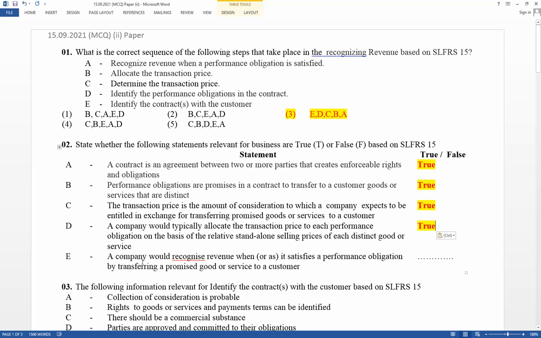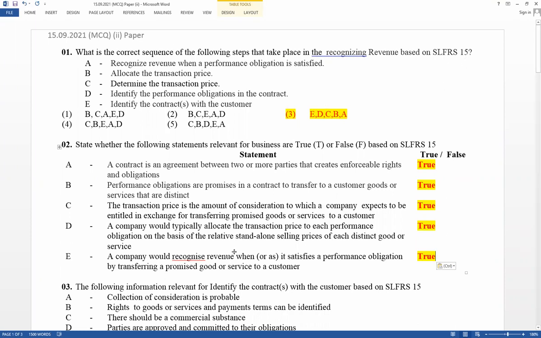Right, next one, company will recognize revenue when it satisfies performance obligation by transferring promised goods or service to the customer. Think about revenue should be recognized after complete performance obligation. When performance obligation is satisfied, revenue can be recognized. Therefore, all A, B, C, D, E true. මේක මම දාන්න හේතු අරමුණ ඕගොල්ලෝ මේක අනිවාර්යයෙන්ම කටපාඩම් කරගන්න ඕන. Those are the definition relevant for SLFRS 15.